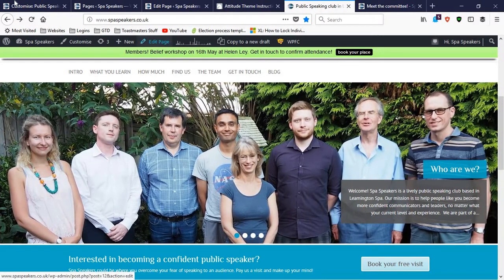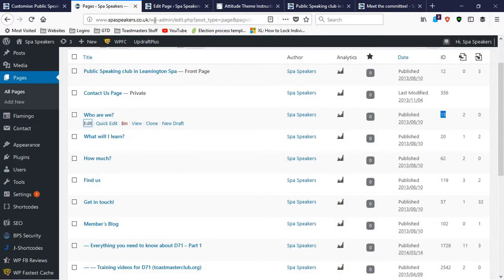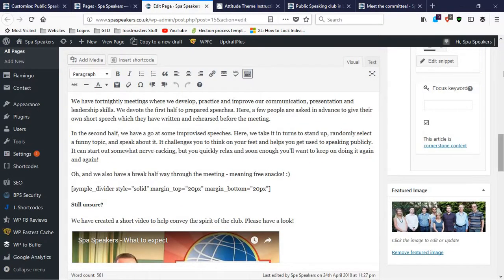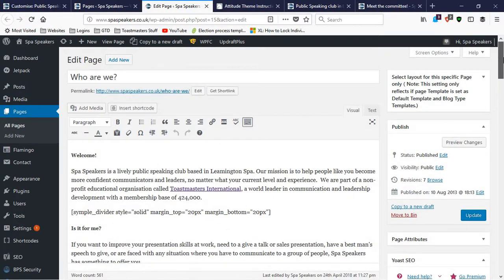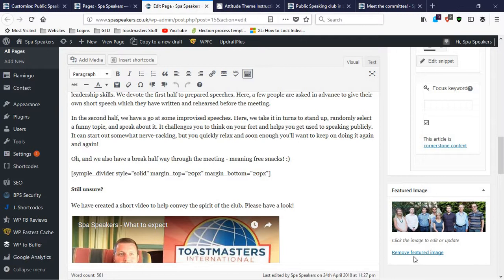The very first one, slide 15, as signposted here, which is this one here. Just open it up. That is the featured image that you'll need to change in order for the home page, first image that's seen on the website, to be changed. So you would remove that featured image and then you would add a new one.